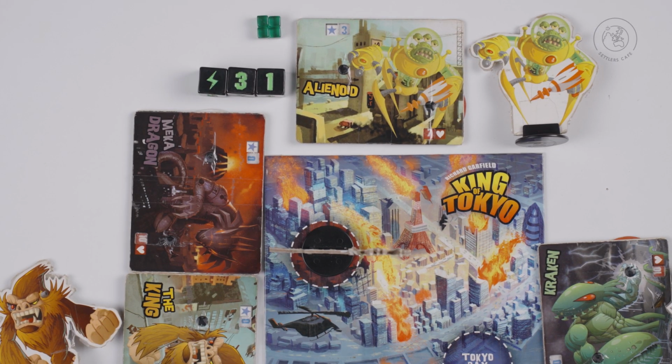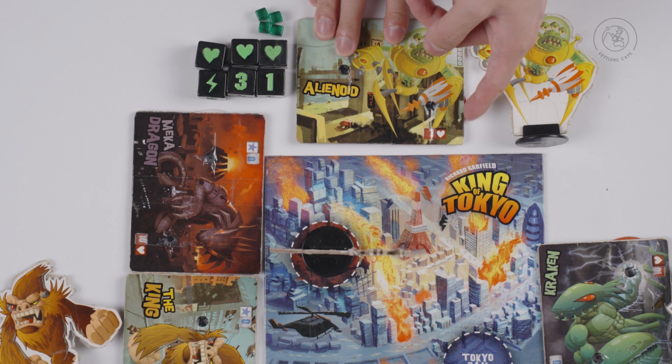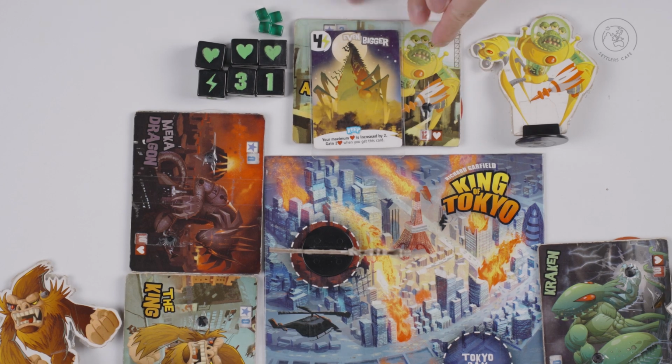Let's learn how to heal. You will need to be outside of Tokyo and roll hearts. Each heart allows the monster to heal 1 lost life. You cannot go above 10 hearts unless you have the special card called Even Bigger.